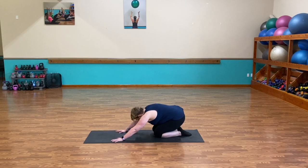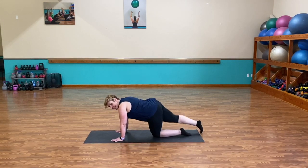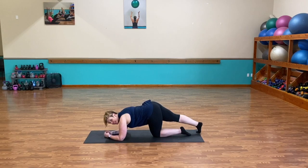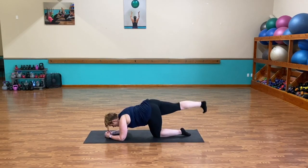Sit back for a second. We're gonna come up on the same leg, flexing our foot still, abs are in. We're gonna lift and lower. For this one, I'm gonna go to a Pilates stance to protect my back, so I'm gonna go on my forearms. Here we go, lift and lower. Exhale up and lower to the floor.